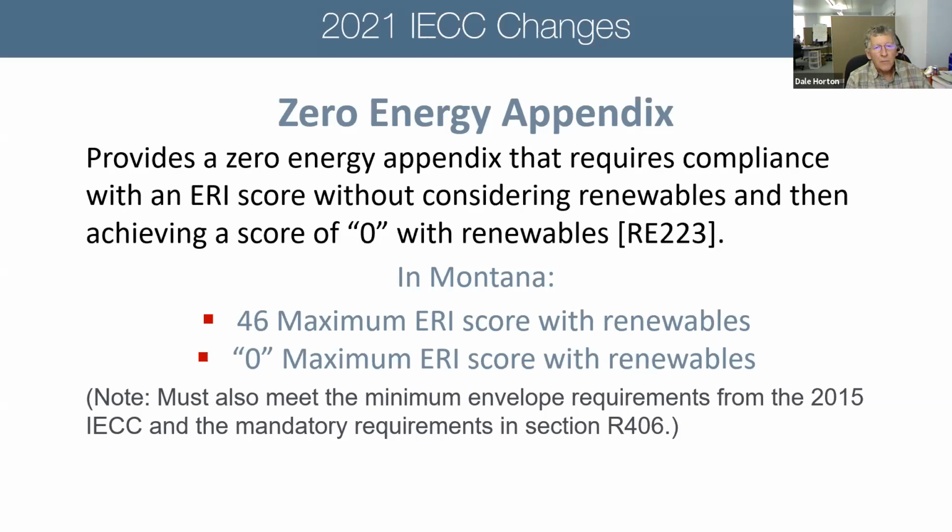Again, it's placed there because the thought is that some local jurisdictions may want to create a zero energy option for their jurisdiction. And of course, if you've followed what's going on in California, they're already requiring zero energy on new construction there as of 2020. So while California is out there, California also provides an image of where that could go in the future.